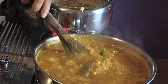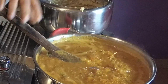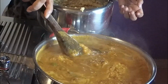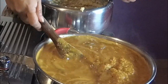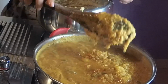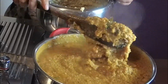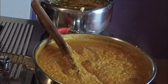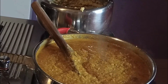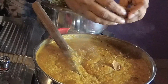So keep it in sim and stir occasionally so that the millet will take all the spices. Leave it for 5 to 10 minutes. Adding jaggery.